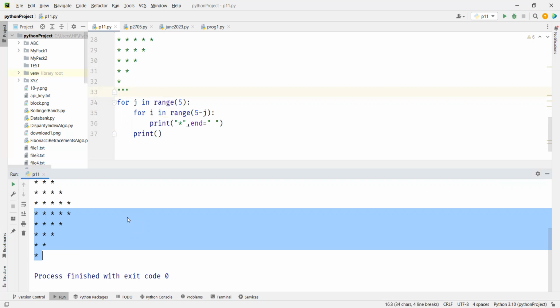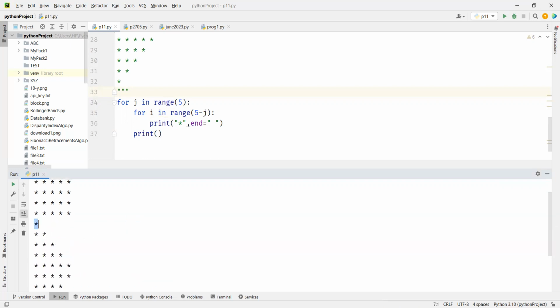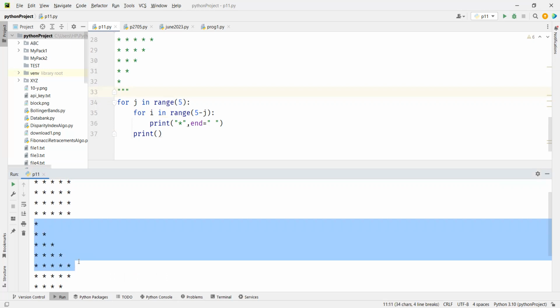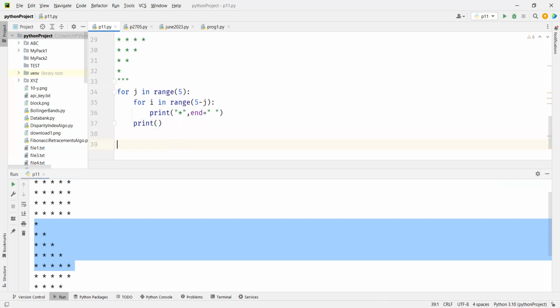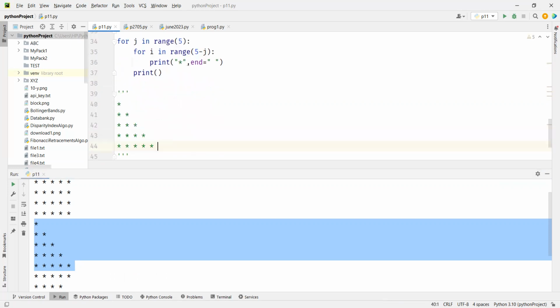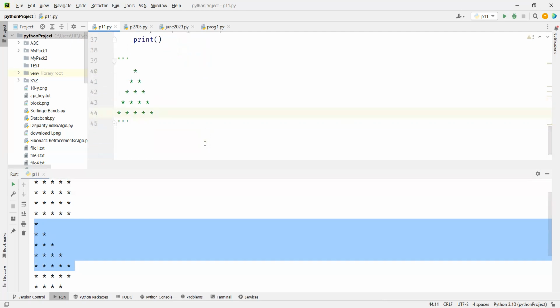Now I want to generate this pattern, but little different. I want to give 1 single space, 2 single spaces, 3 single spaces, and so on. I want to print this pattern. This is like an isosceles triangle. We've been doing right angle triangles. I want this triangle. Tell me, how will you approach this?